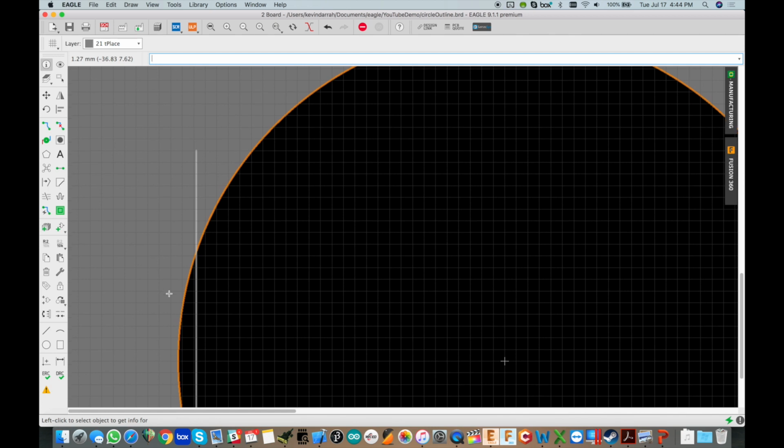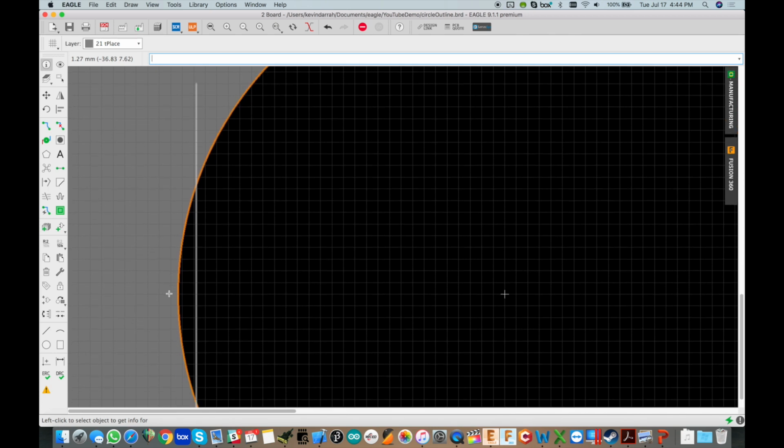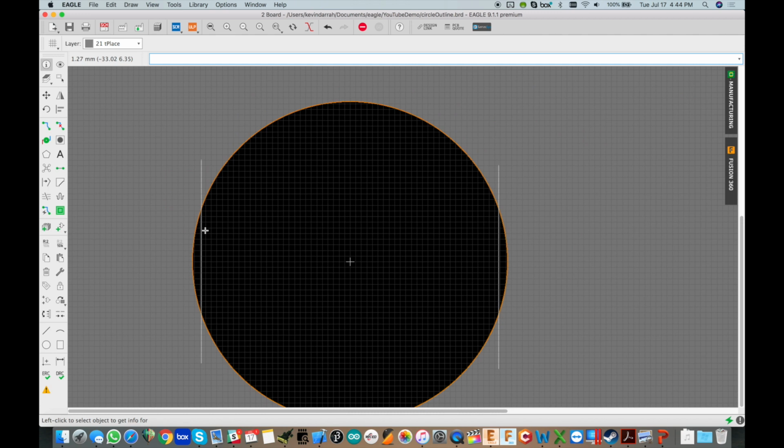Now, if you're working with a tool like Visio or Fusion 360, probably every other CAD tool out there, you could easily take these two lines, the circle line and the straight line, do a trim on them, and then delete the unwanted lines, and then do a join. In Eagle, not so much. So you have a couple options here.